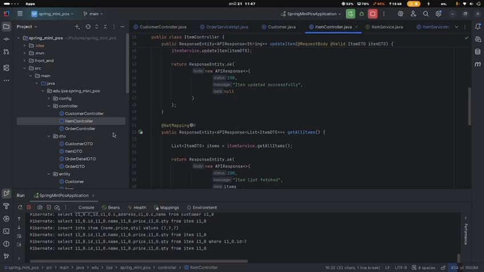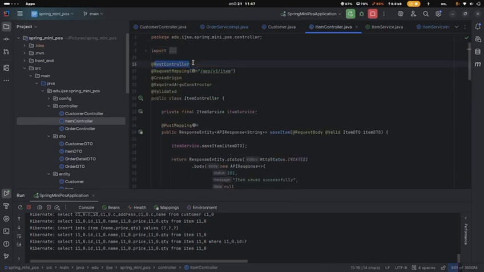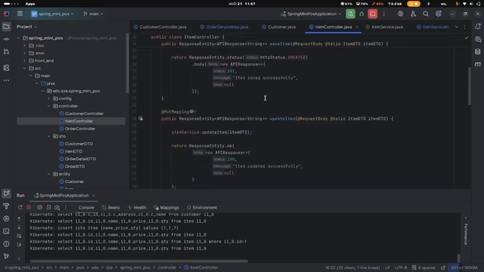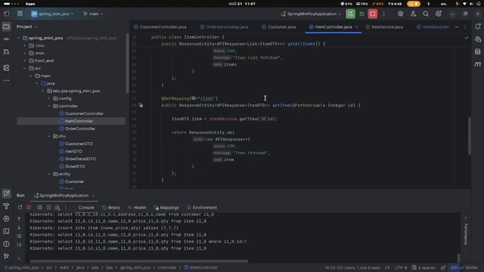Now let's look at the item management section of the system. The item controller class uses the RestController annotation, which means it handles item related API requests. The RequestMapping annotation defines the base path, and PostMapping, GetMapping, PutMapping, and DeleteMapping handle CRUD operations.